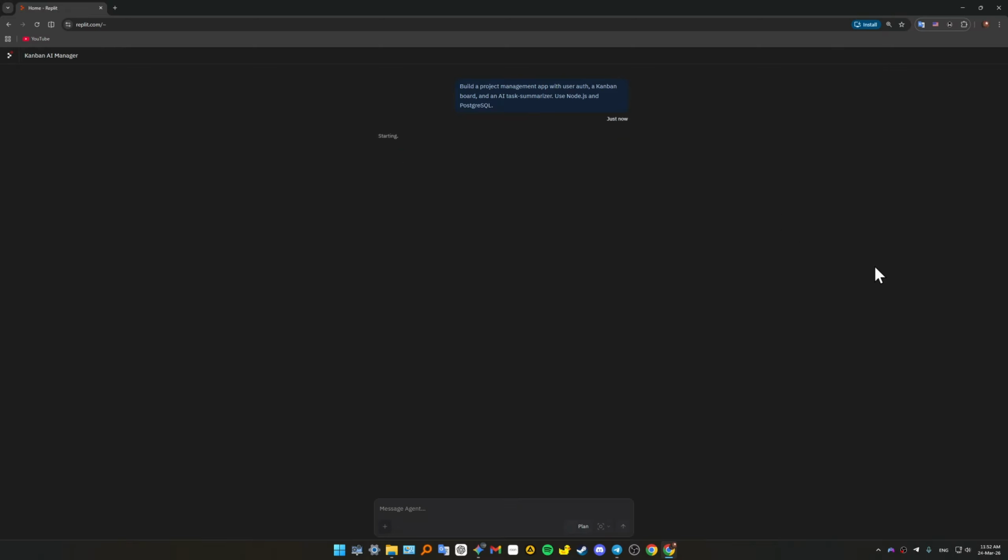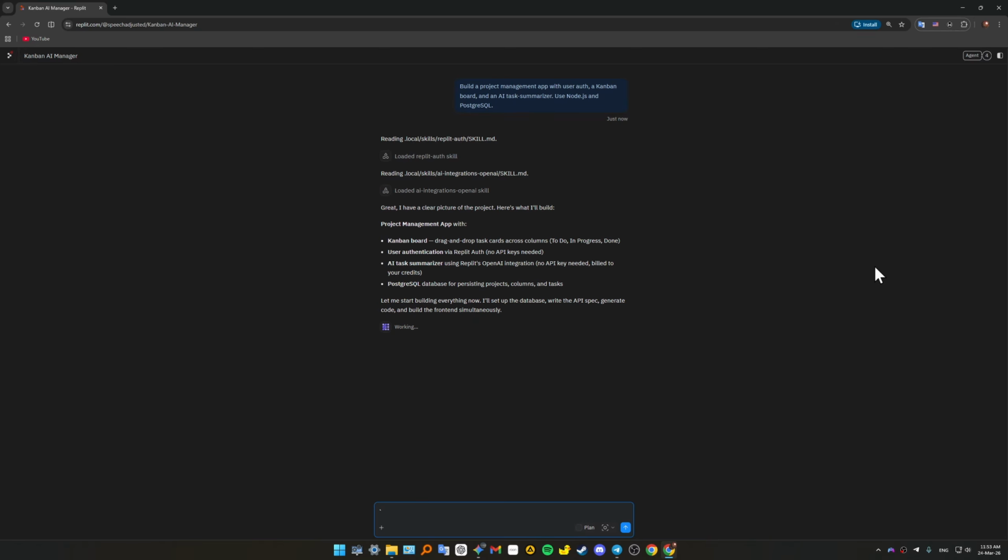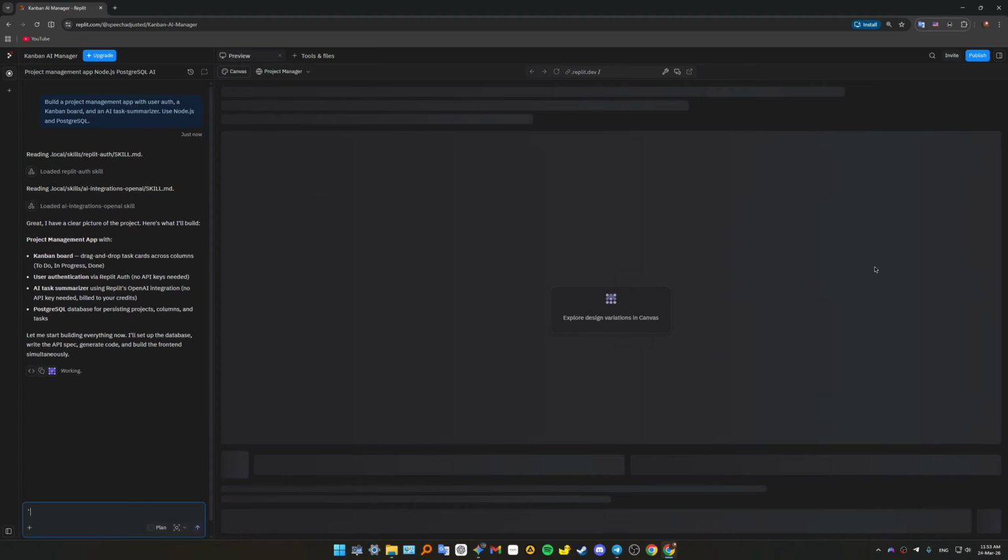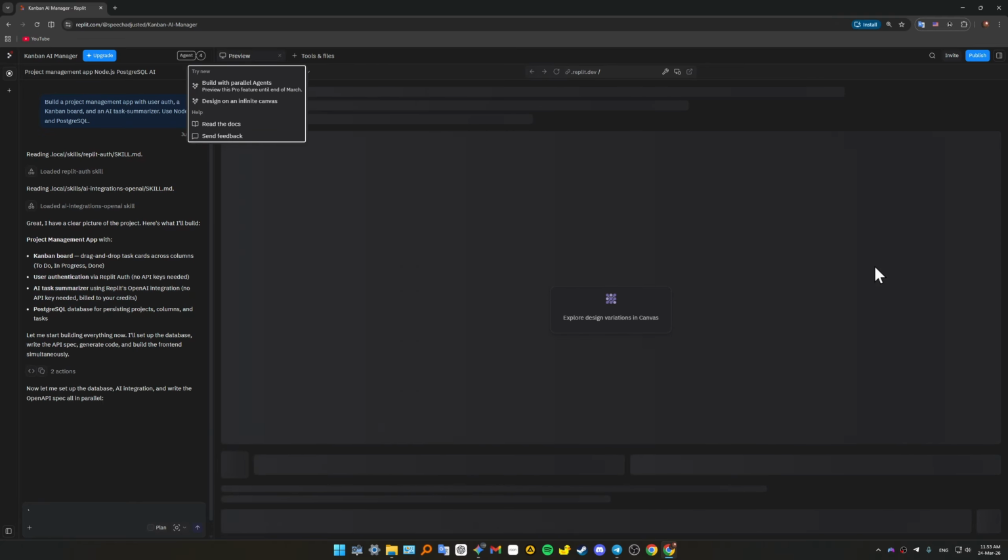So it gives you a blueprint first. It will show you the database schema and the file architecture. Review it, hit Approve Plan, and watch the magic happen. And also we have the agent running the tasks in parallel now. So it's setting up the backend API while simultaneously drafting the React frontend.